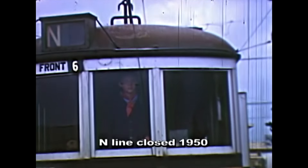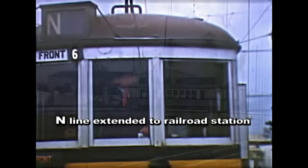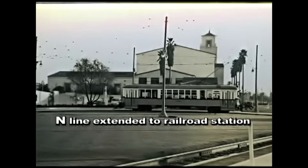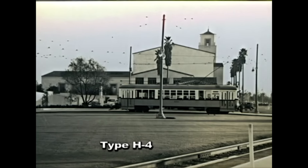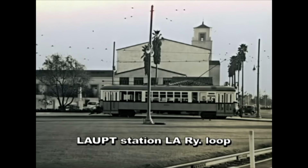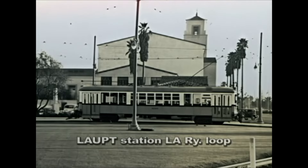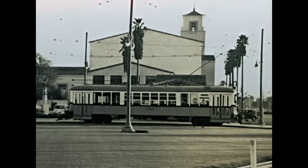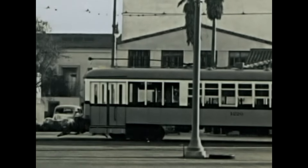Transportation by steam railroads to other distant cities was made easier by 1939 with the building of the LA Union passenger terminal. The line extended itself there with a turning loop. The Depression of the 1930s hit the railway hard, and the rebuilding of many cars to one-man operation, such as this H4 model, created a lot of resentment from union supporters. The elimination of conductors on various lines soiled Huntington's reputation at times.